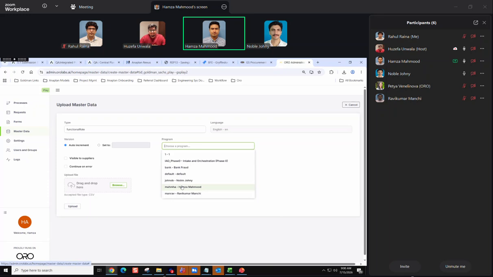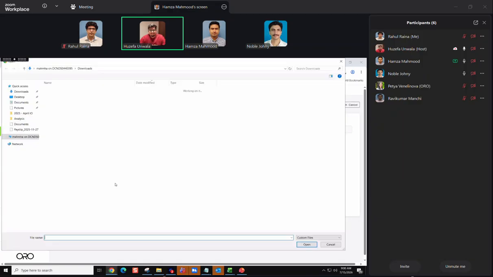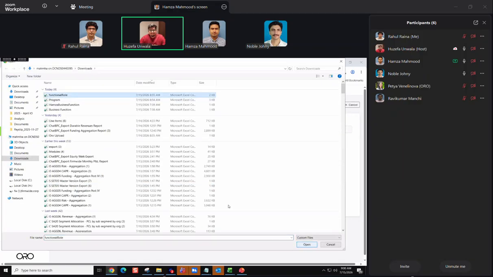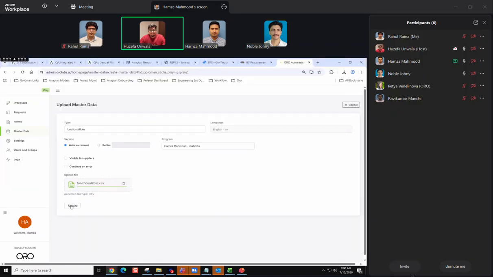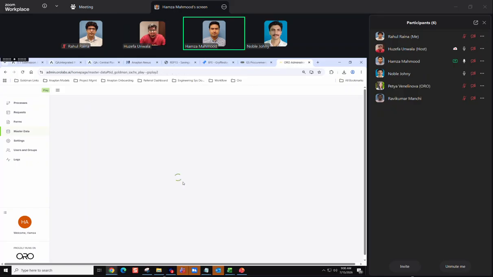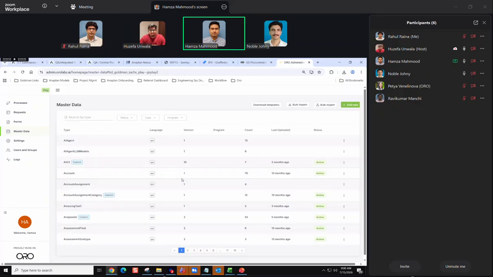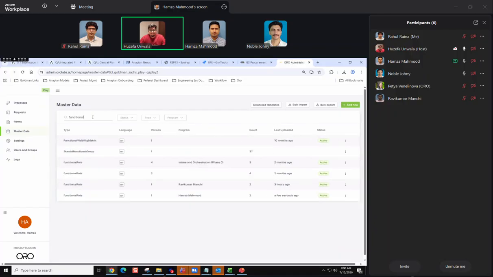Yes, I added this. Now select this. Now browse and upload your file. Now click on upload. So it's the same file and the program automatically creates a copy. Now search functional role here. It should let you see a functional role tagged to Hamza.